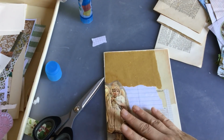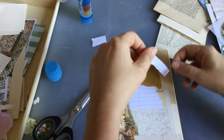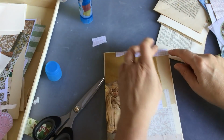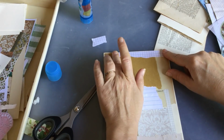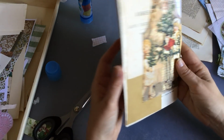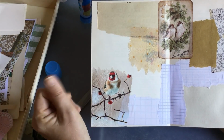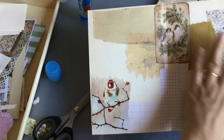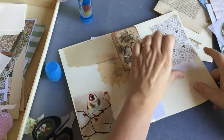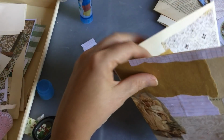Just coming into screen here. Right, just going to put this up here. I guess it kind of breaks the vertical lines, just adding something that's then horizontal. So that's one. I like that. I like the way that's turned out, because once you start writing or putting photographs and things, it'll all come together, I think. So that's one.